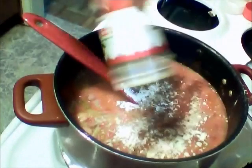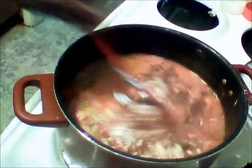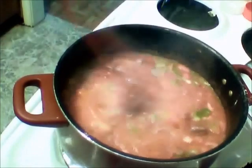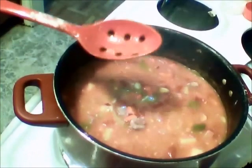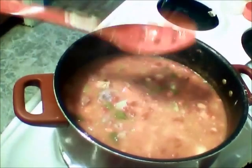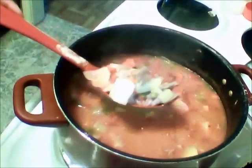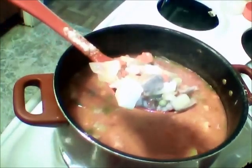Paprika is really good because it really gives it the color — it turns that stew meat that brownish-reddish-looking color. After I add the seasoning, I'm just going to mix it in. And I'm going to let this cook for about 30 more minutes on low so all the seasonings can marry each other. And that's basically it on how to do beef stew. There's really no wrong way to do it — you just gotta see what works best for you. This is a pretty simple recipe, and I think I'm going to be serving this over white rice and with cornbread. But yeah guys, until next time, I will see y'all later. Thanks for joining me. Bye!